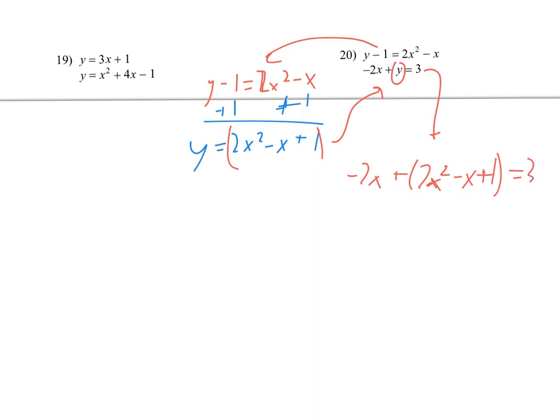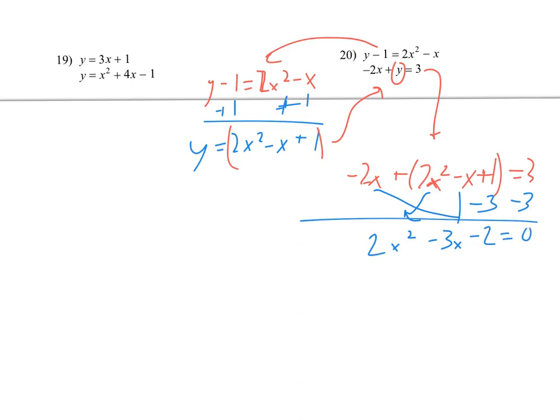And so you can see that what I did is I just rewrote it, but I replaced y with this parentheses over here. All right, so sometimes I have to distribute a negative there. In this case, I don't. So I'm just going to combine like terms here. I'm also going to get one side to 0, so I'm going to subtract this 3 over. So that's going to become negative 2. I'm going to combine this negative 2x with the negative 1x. That makes negative 3x, and then my positive 2x squared will go there.